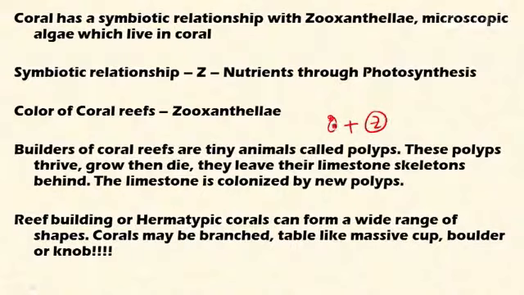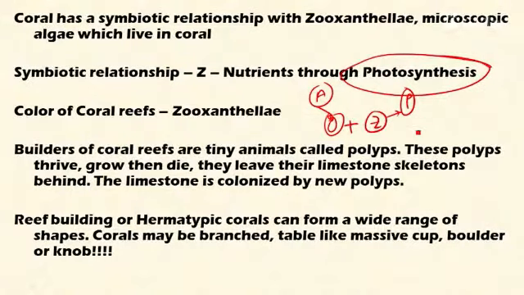These are microscopic algae. On the one side, the coral polyps are small animals, and zooxanthellae are small plants, the microscopic algae. So they have a symbiotic relationship with each other. They support each other in their survival. The zooxanthellae have the capacity to produce their own food by photosynthesis, and they produce the carbohydrates and nutrients required for their survival. In the meantime, the zooxanthellae provide carbohydrates and nutrients to the coral polyps because these are heterotrophs. They get food materials from the zooxanthellae.